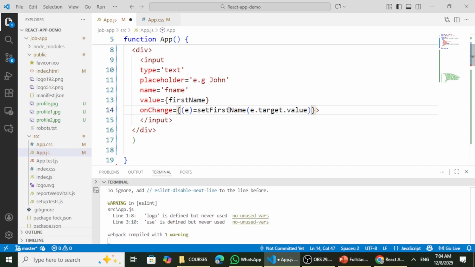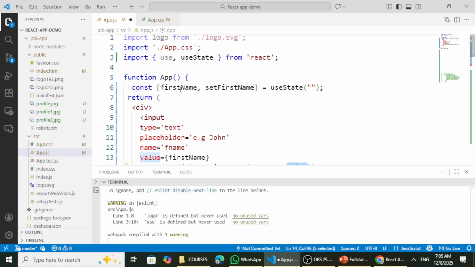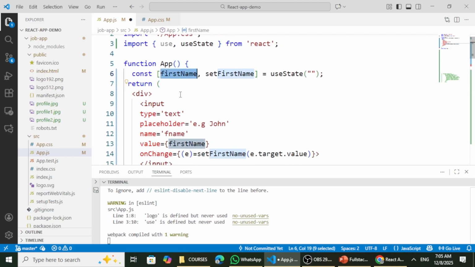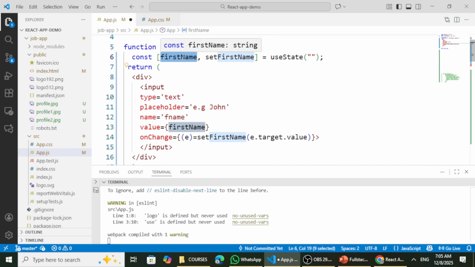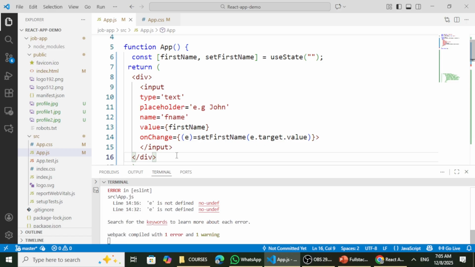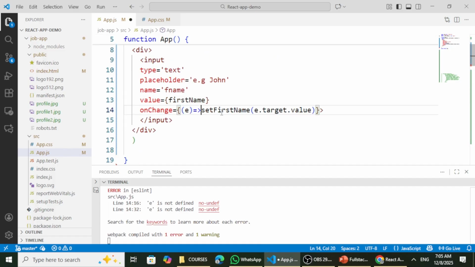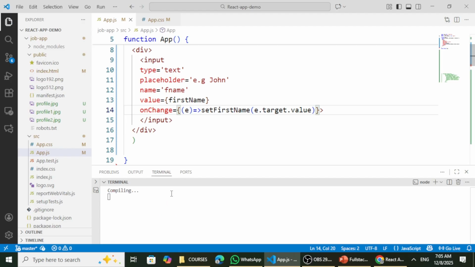So once the change happens on that particular text box, I want to get that change event, get that text box, get the value on that text box and then set it to the first name, so that every time the value is changed on this text box, the first name is also updated and it is tracked. So with that, you can now save your changes. Here we need to use the curly braces. Now let's save again.